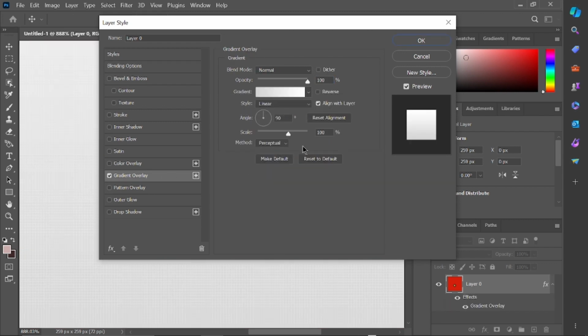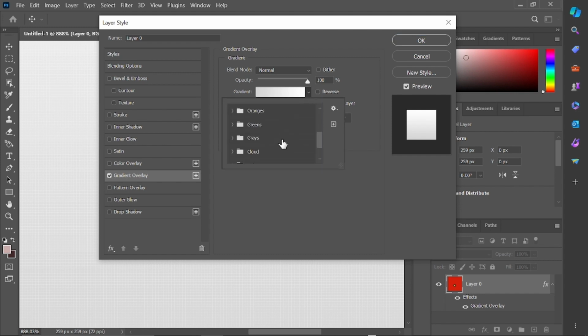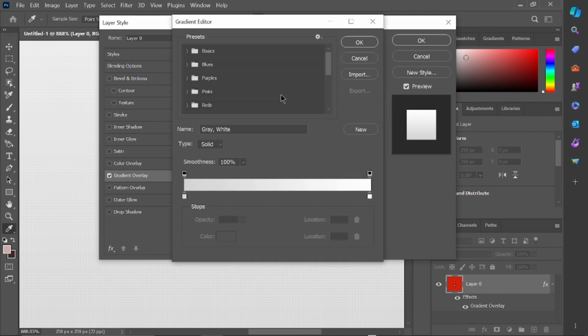Good. Okay, so as you all know, I love using this gradient because there are some corrections you can make, but with the toolbox gradient, you can't make any corrections. You can't make it look how you want it to. Okay, so this is the gradient panel. As you know, there are some defaults here that you can use if you don't want to create your own gradient. But if you want to create your own gradient, let's work it out here. We select it.